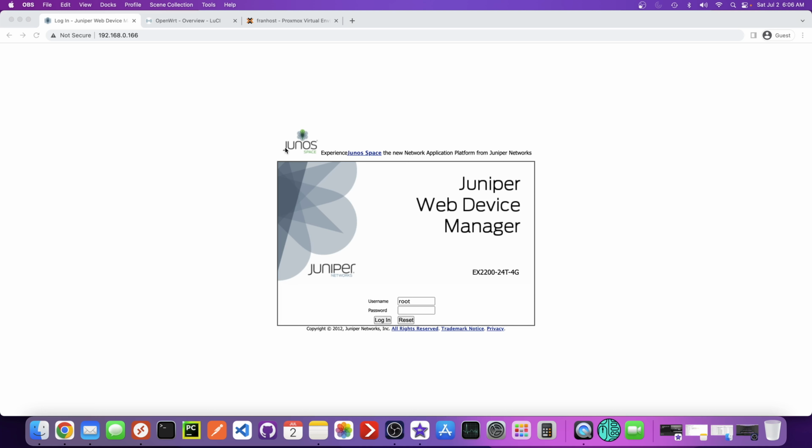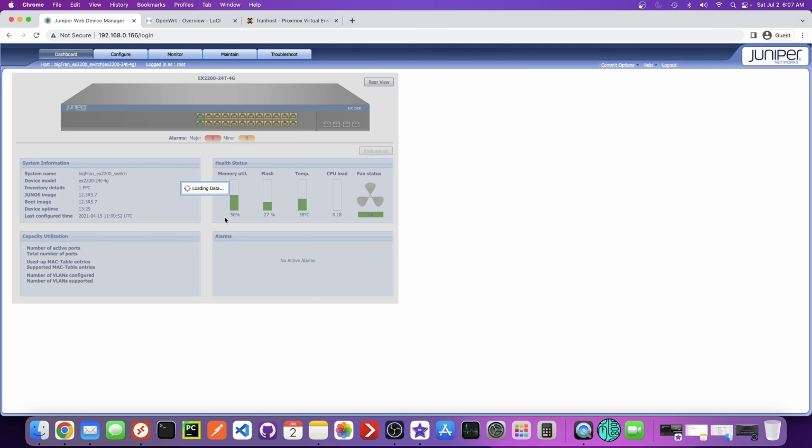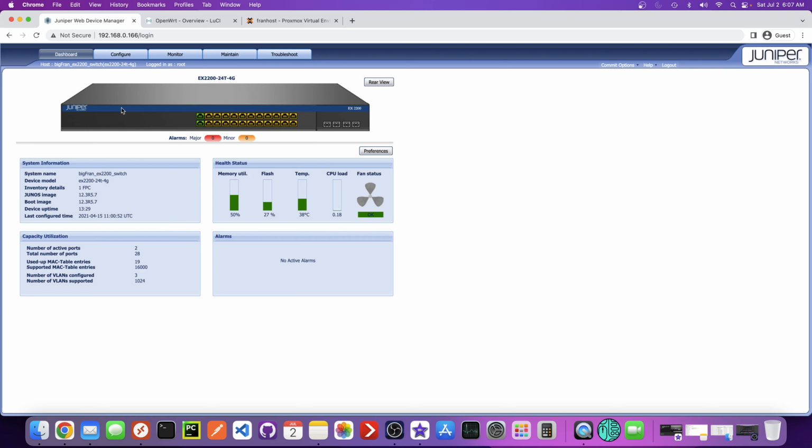This is the Juniper web interface that I was talking about. Once we get this up and running, we'll be able to log into our switch through a browser, which is what I'm doing right here. It's a little slow because this is like 10-year-old hardware, so it's kind of sluggish to get into this interface, but it's not too bad. An alternative would be using the command line interface, which would be faster, but for me, who doesn't use this stuff all the time, just using this GUI is good.